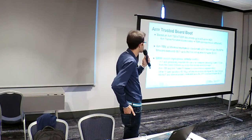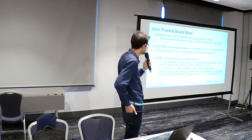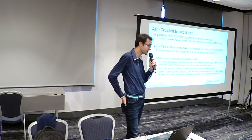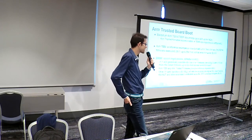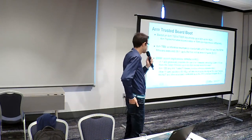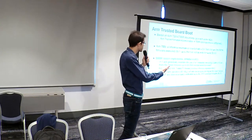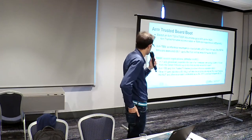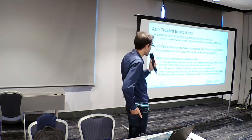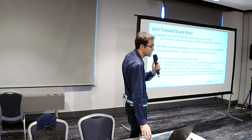So ARM TBBR is all about creating a chain of trust from the very first ROM firmware, BL1, up to the BL33, so the normal world firmware. A quick news, we are discussing on the ARM server AC a new change request to the new 1.1 SBBR spec that will basically extend the concept of secure boot, mandating at least the presence of a complete cascading chain of trust. We will not mandate any specific implementation. That's not the purpose. We are discussing at least to have a complete chain of trust from the very first firmware up to the normal world bootloader. TBBR and ARM Trusted Firmware implementation provide a reference example and a reference software for achieving this goal. But as I said, other third-party solutions will be anyway allowed for the SBBR.